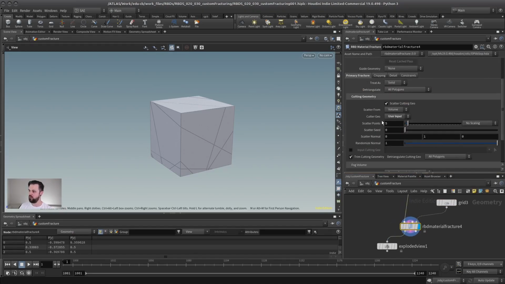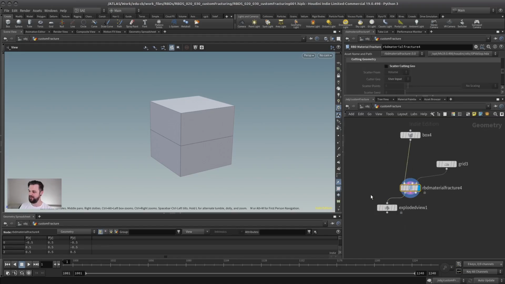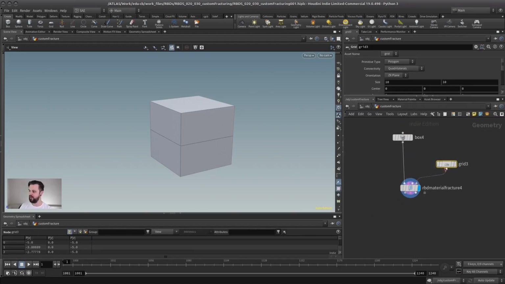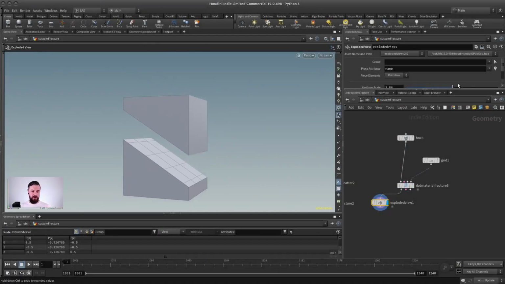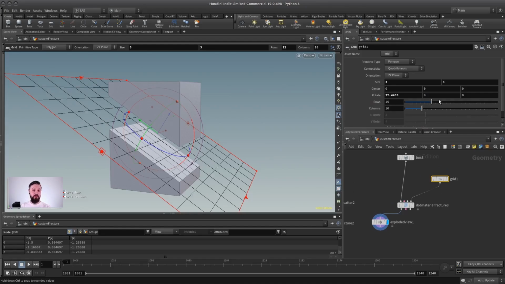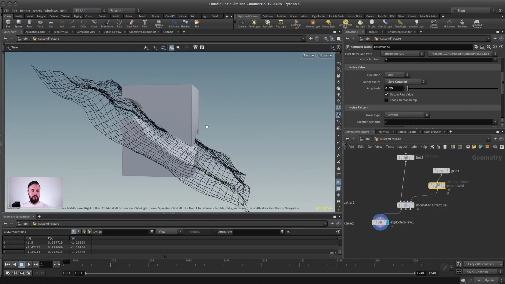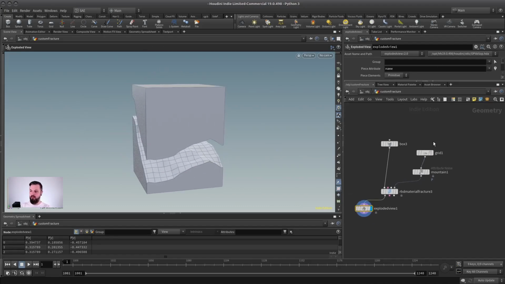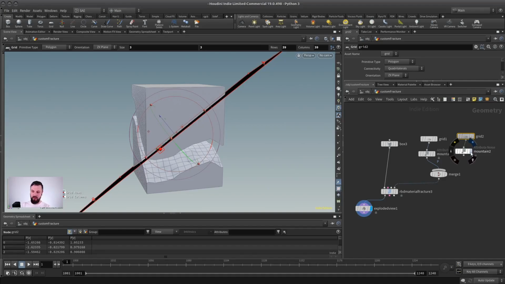What we want to do is turn this function off completely, even though we can of course do some R&D with this, and we instead turn on the input cutting geometry so it uses directly, let's get rid of the exploded view, directly the grid we just created. But this is something where I have to stop now, because we will talk about this technique in the next video called the Boolean fracture, which this basically is, but I want to give it a whole video so that we can talk a bit more about this technique, because it's the third of the 3 big approaches to fracturing.